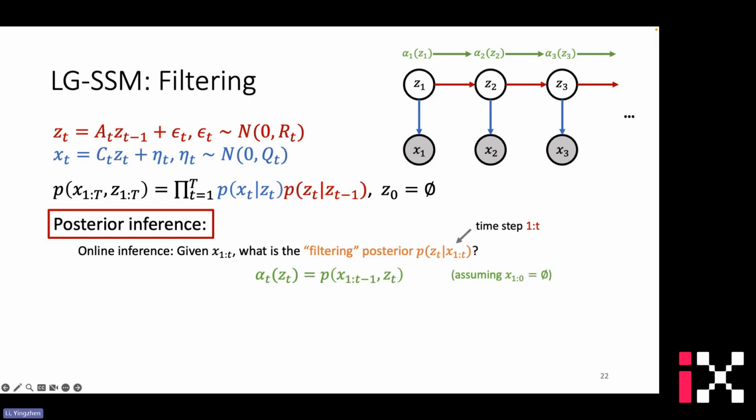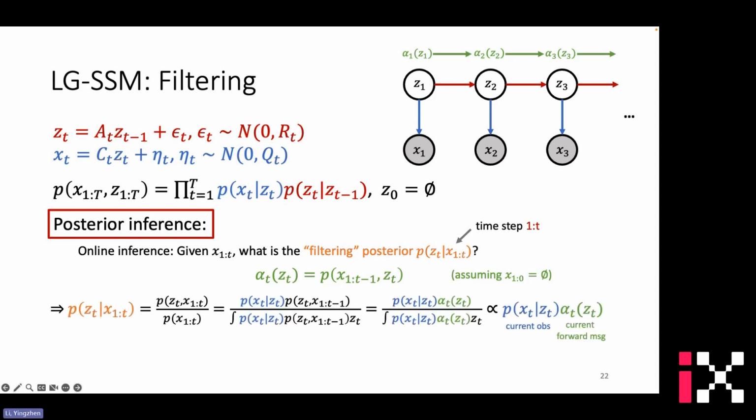Okay, so just recall our previous statement that this alpha message up to time t is basically this joint distribution. Then what you can do here is to play around with Bayes rule. You don't need to understand too much about how, but Bayes rule tells you that the posterior you are interested in is essentially proportional to your current message multiplied by your likelihood coming from the contributions of the current time step.